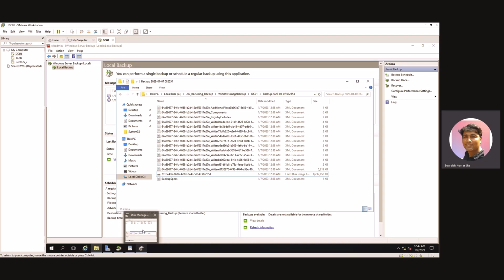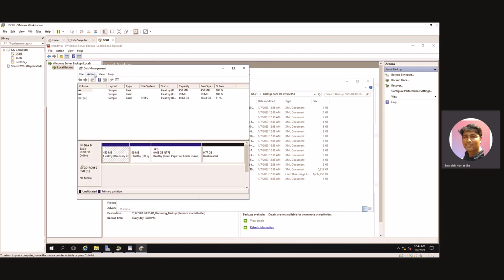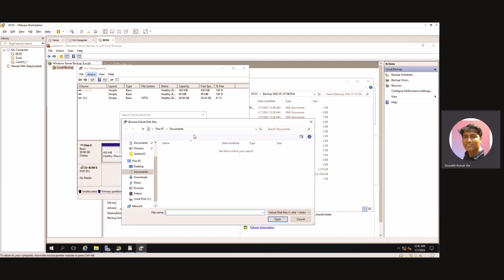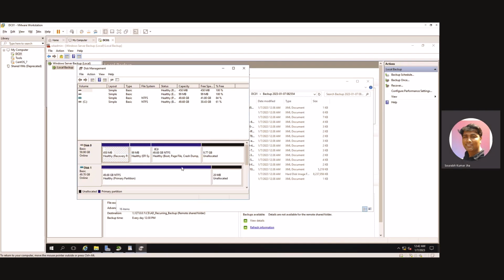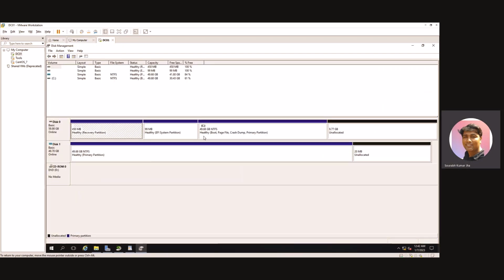What you can do is go to Disk Management, go to Action, Attach VHD, go to the location, and pick this VHD file. Okay, the VHD file is added here.